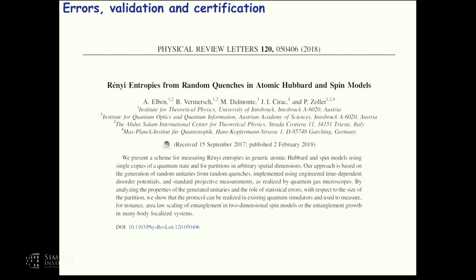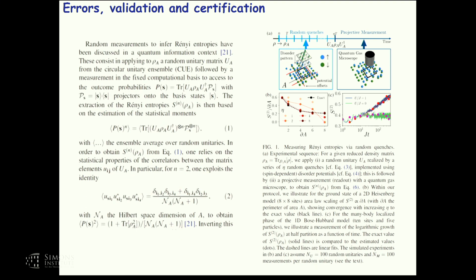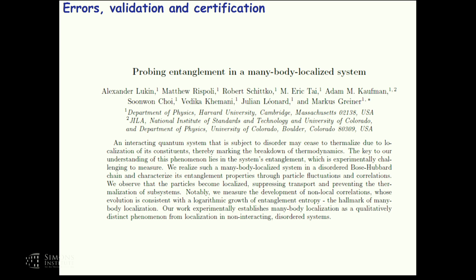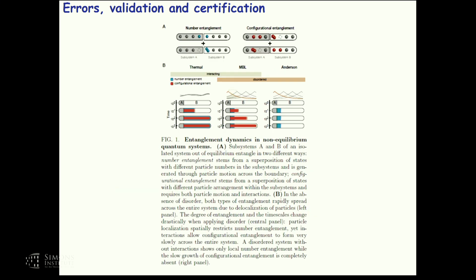But more recently, this year actually, this beautiful paper by Cirac and Zoller was published, in which they show that you can measure these Rényi entropies if you apply random unitaries to your reduced density matrix. You measure this kind of projection on a state in a given basis, and you average this probability distribution. If you calculate this average over the random unitaries, then, for instance, for p squared, you get directly the Rényi entropy. Now, how do you realize random unitaries? This is what the paper is about. You do it with some random quenches. The method is shown, and it is validated, that it works quite well. And this method, or a very similar method, was used by Markus Greiner to study entanglement in the many-body localization problem, but I have no time to talk about it.